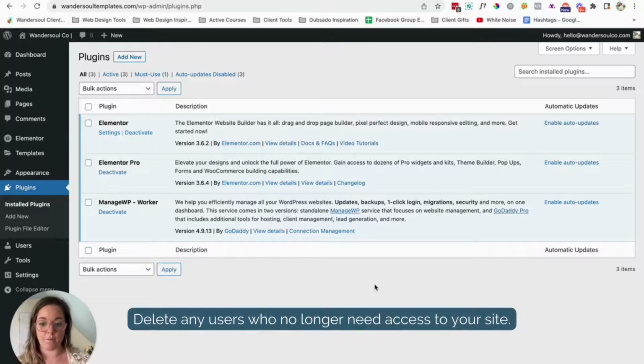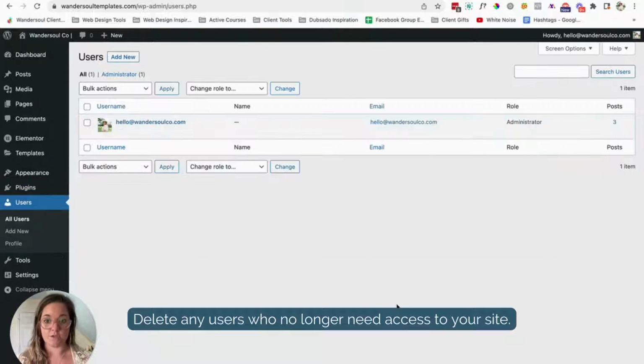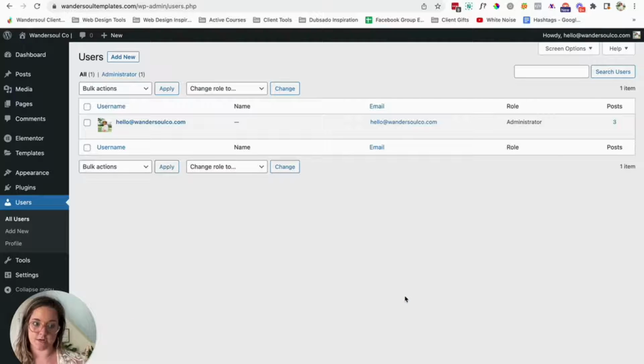The next thing that I want us to look at is the users tab. And users are the people who have access, login access to your site. And there's a few different roles. The most common one is administrator, if someone has been given access to edit your site. But if you have a membership or something other than just your standard brochure site, you may also have subscribers or members or a larger list here than what I have.